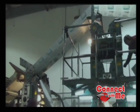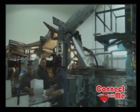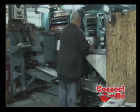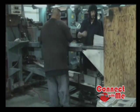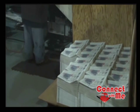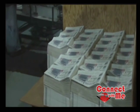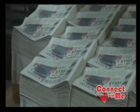So when you're looking at something and it looks fuzzy, could be registration. We see the paper going through there. What's happening there? That's going through the folder. It's already been printed. These guys are standing at the end of the folder and they're jogging the papers and putting them on a pallet. That's the Business Journal, so they're not tying it. It's going to be mailed. We send that through an inkjet machine that puts the address on it for going out through the postage. But the paper coming off the rollers, it's already been printed at that point? Yeah, where it was coming into the folder, it had already been printed. And they're obviously folded right there. Hey, finished product.